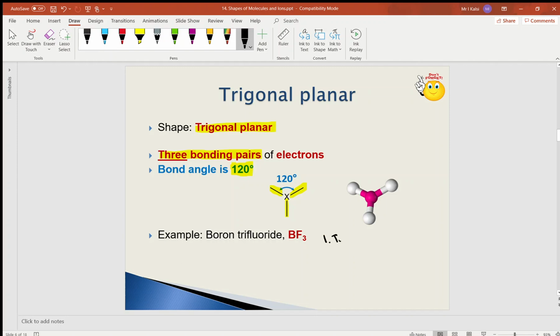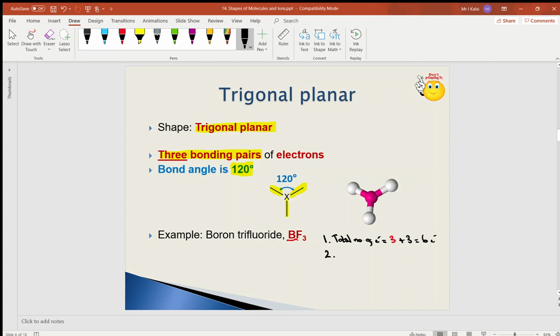So we'll start with total number of electrons. So total number of electrons, remember, equals the group number of the central atom. So we need to identify what the central atom is. That's the boron here. It's the B. So the boron is in group 3. So 3 plus the number of atoms around it, which is 3 fluorines. So that equals 6 electrons in total. It's not an ion, so we don't need to worry about adding or removing electrons.